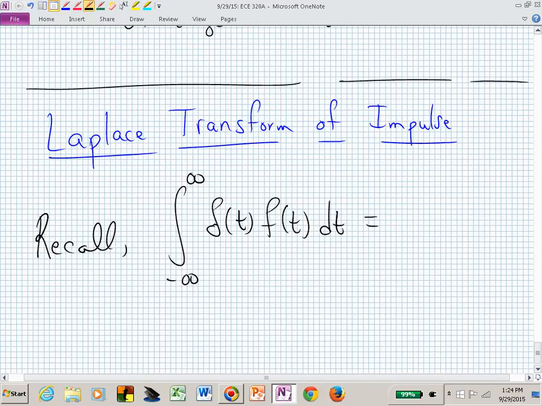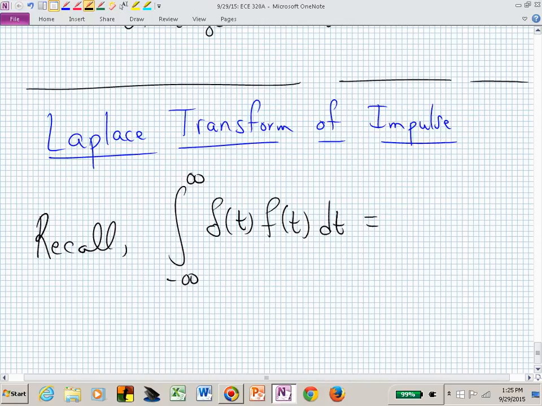Where is this impulse non-zero? For what values of time? It's only going to be turned on at one instant, and that's a very infinitesimally small instant, isn't it? But it's only on at 0. The only way you're going to get anything out of that waveform is if f has some value at time 0. What did we say if that f of t was 1? What's the answer?